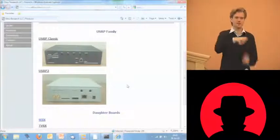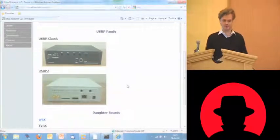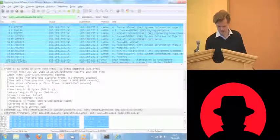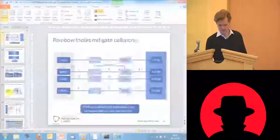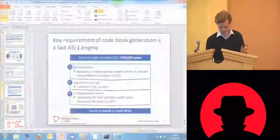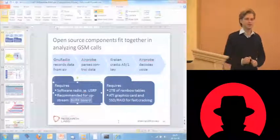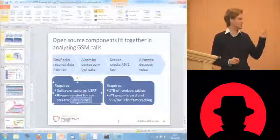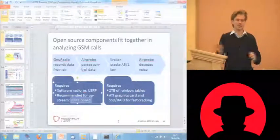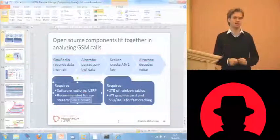You stick modules in. And in fact, if I can make a recommendation, for GSM, I would not be using the module it comes with, but rather another module. I think I am naming that on the slide, called the Bergs module, which is much more sensitive to the frequencies we're trying to work on. So this board, in addition to the USRP, is a great starter setup to do really anything to GSM. I think it's $1,000, the USRP, and then this board is maybe $750. You need a second one if you want to do upstream and downstream. Yeah, but still, cheap. If you recall that the commercial crackers cost upwards of $500,000.